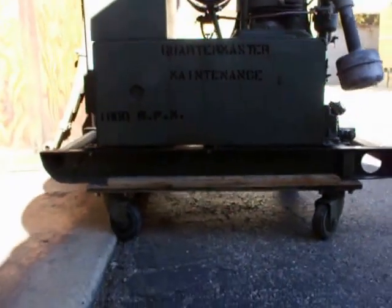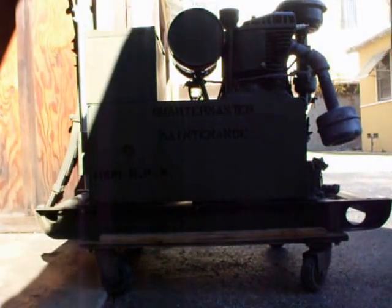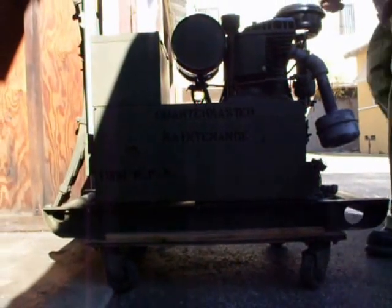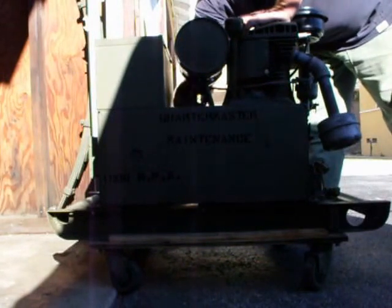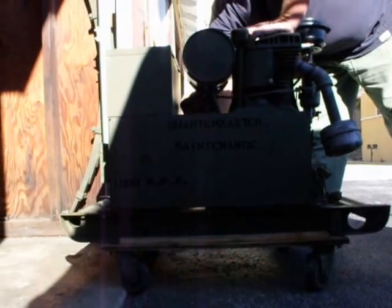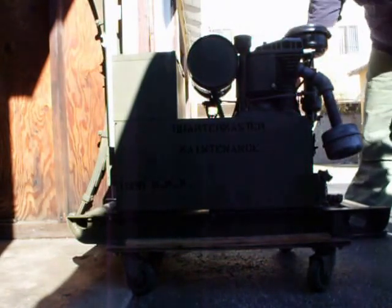So I'll try and get her running, and we'll see what kind of noise we can make. Petcock on. Choke closed.